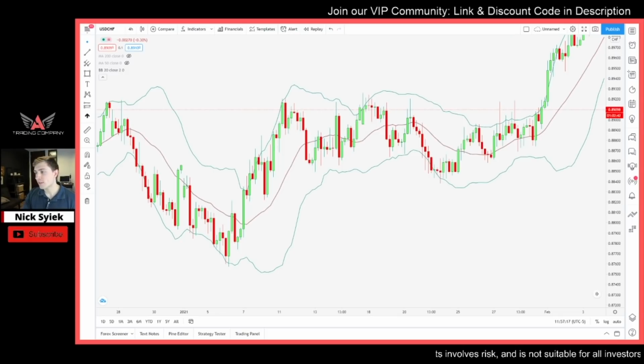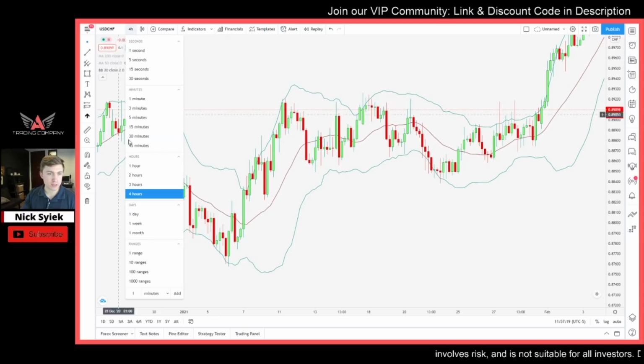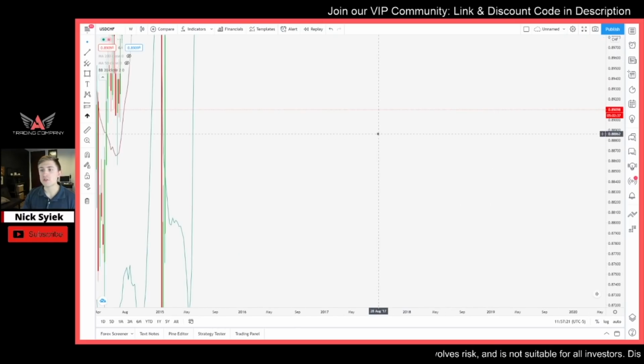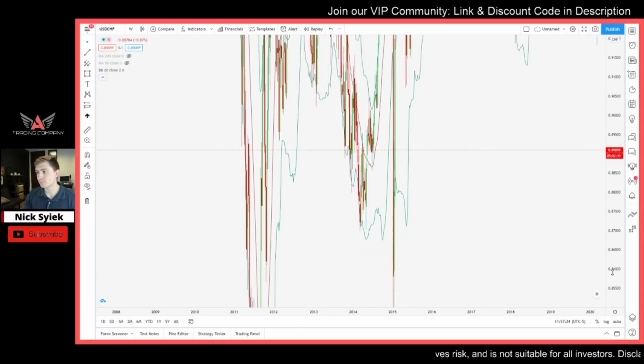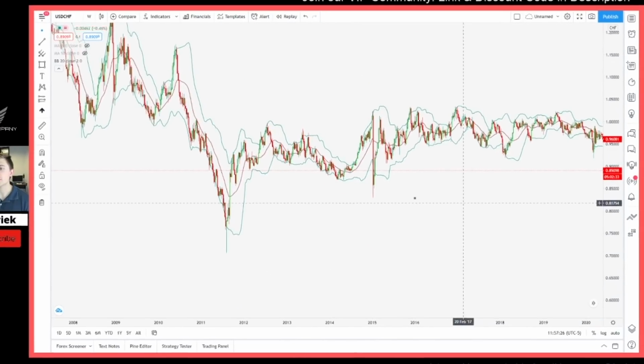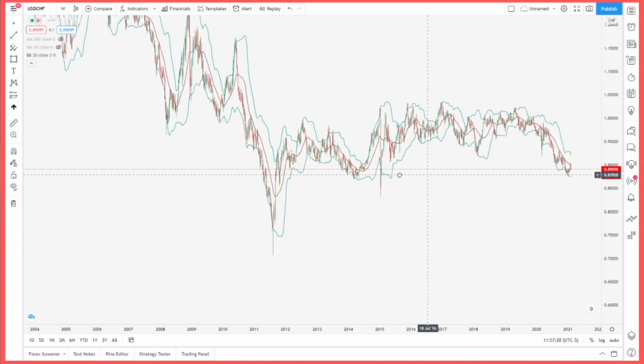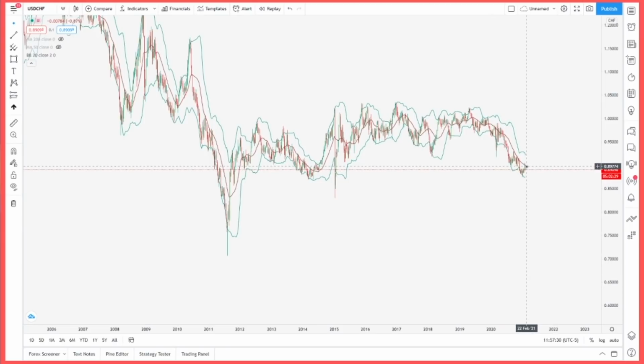And we can actually see this if we go to the weekly chart. Check this out. If we go to the weekly chart on USD Swiss, you can notice that this pair doesn't really go a whole lot. We're trading at the same level now here in 2021 as we were in March of 2011. We haven't moved all that much on this pair. We've gone up, down, and kind of just stayed in the same general area.